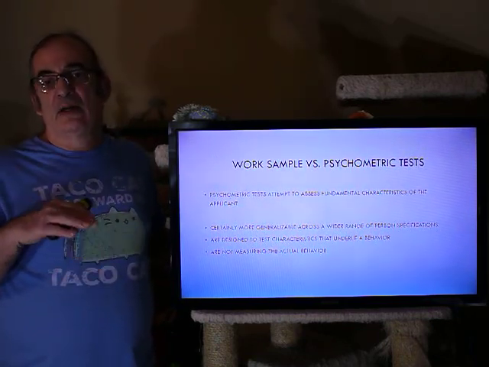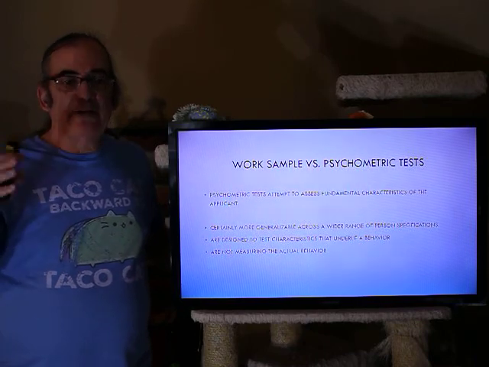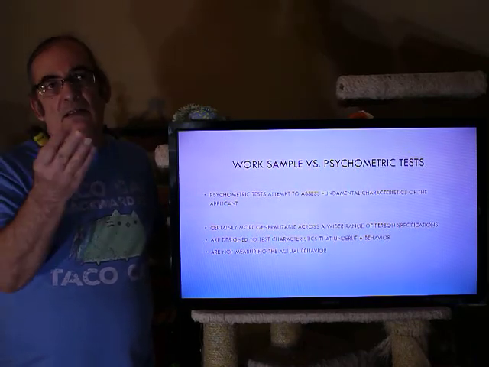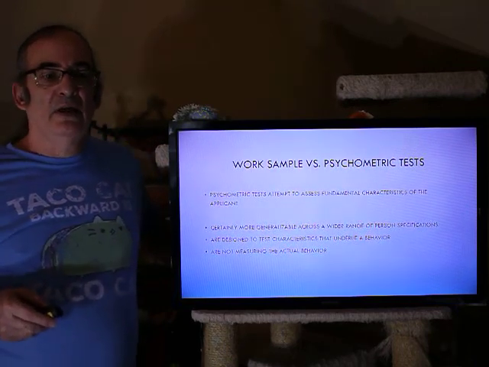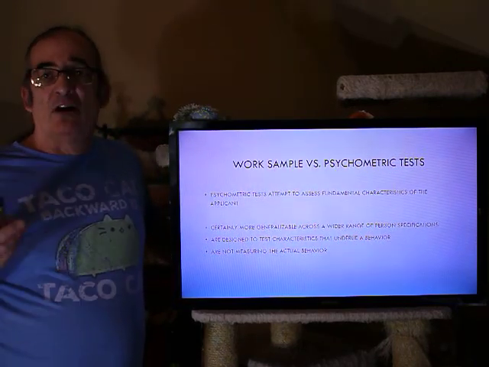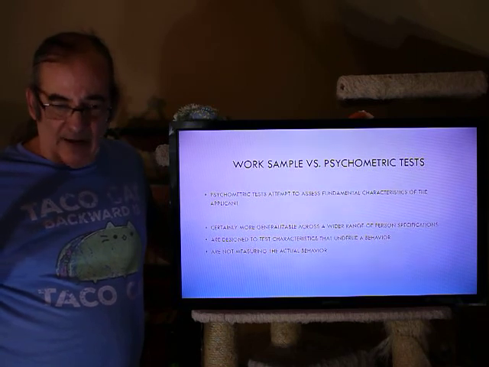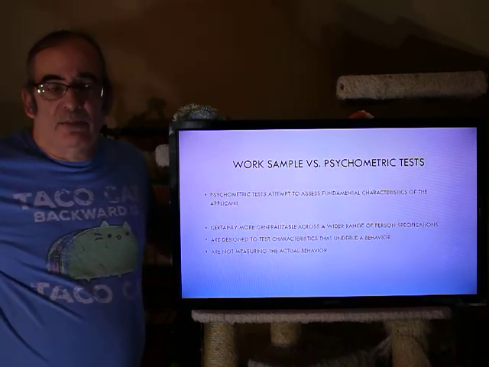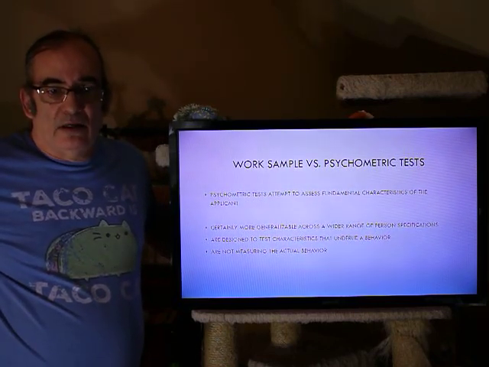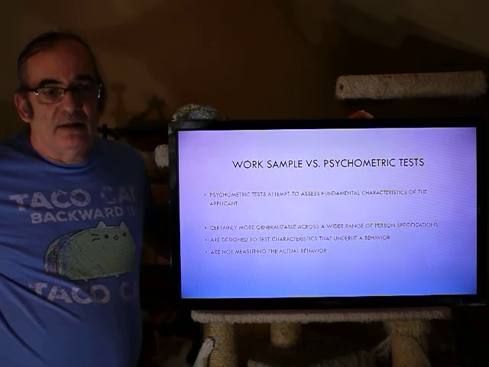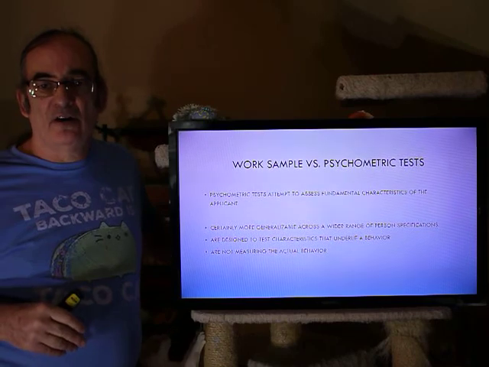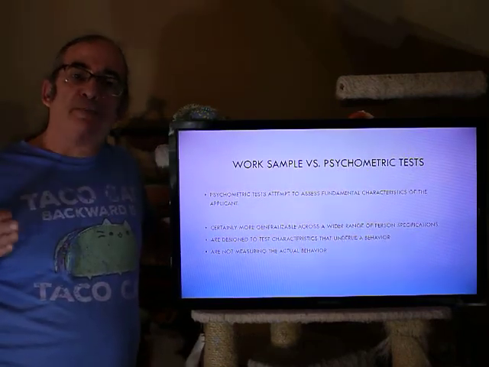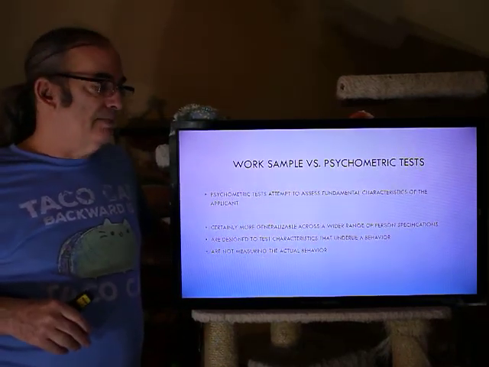Do we want to go with kind of this broad trait type test that might clue us into behavior across a wide variety of situations for the applicant, or like conscientiousness? Part of Big Five is conscientiousness, right? Well, is the person conscientious? That is, can we rely on them to get their tasks done? And we can use that portion of the Big Five to assess a person's level of conscientiousness and hope that it predicts conscientiousness on the job.